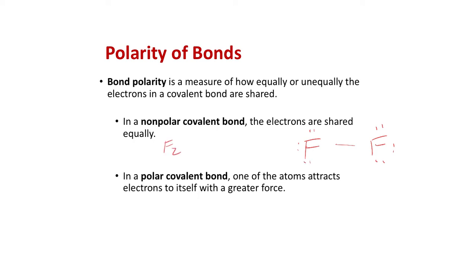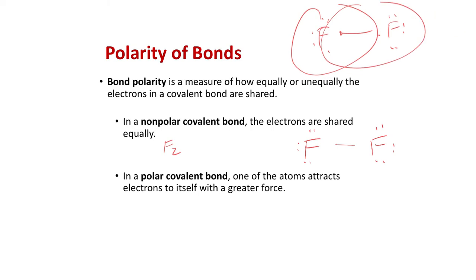so for F2, we're picturing each fluorine with one electron that's unpaired. Each fluorine's just one electron away from that noble gas configuration. So we come up with the Lewis structure with a single bond between the two fluorines. You might recall that fluorine is the most electronegative element. From left to right, it has a really high effective nuclear charge, and it has a particularly favorable electron affinity.